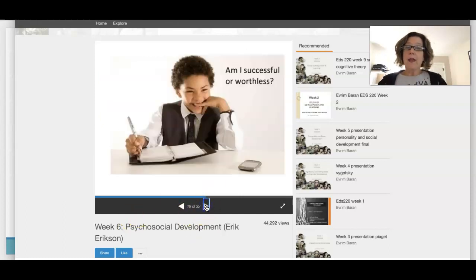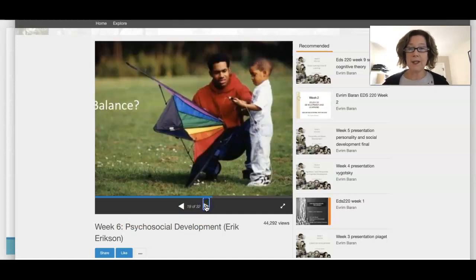Okay, am I successful or am I worthless? Whoa, big questions, big questions. And there obviously is a balance. You don't want to just let your kid, okay, sure, you're 7, go drive the car and get groceries. Obviously, you have to be reasonable. But are there things that they can actually do? Can they pick up leaves, and can you give them a time limit to have the leaves picked up?